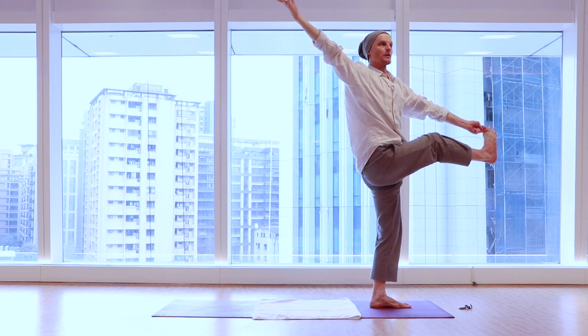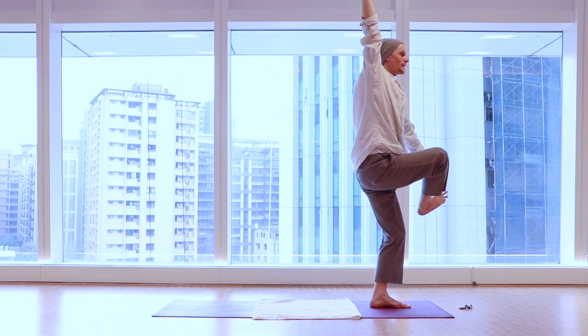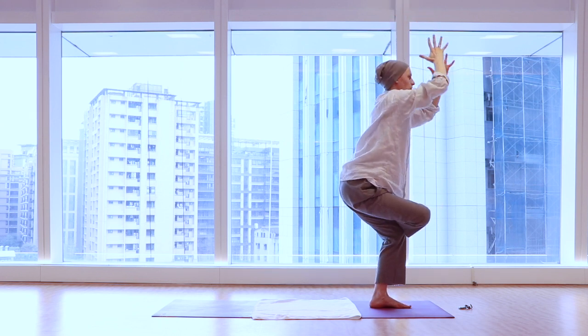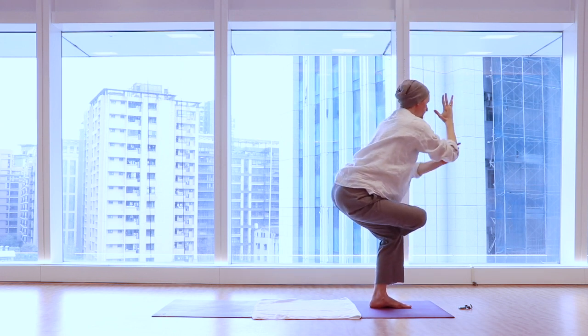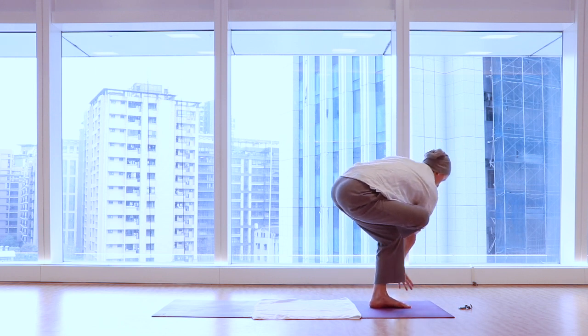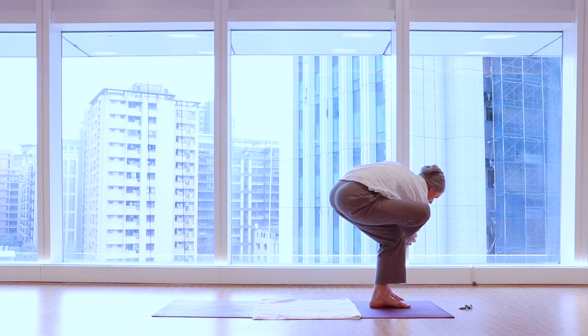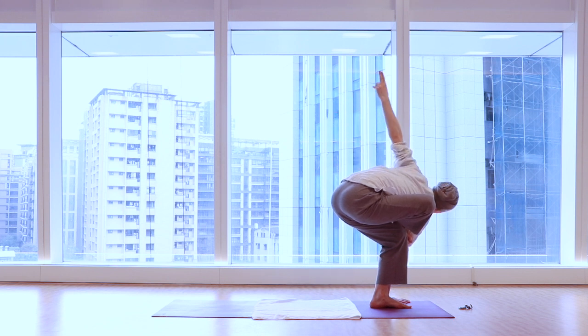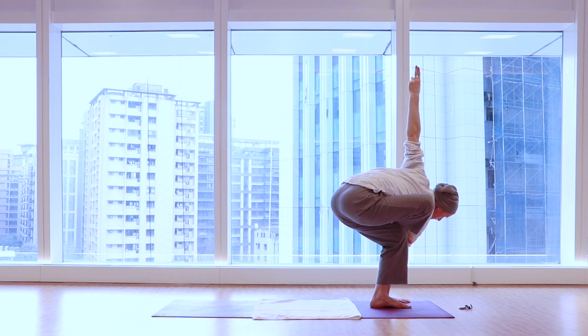Good, now from here bend the knees, place your right ankle on your left knee. Namaste front, move down deeper. Then from here, gently twist the spine. And easy way, place your right hand down on the floor. Right foot into your right armpit. Lift your left hand up. If you can, look up.